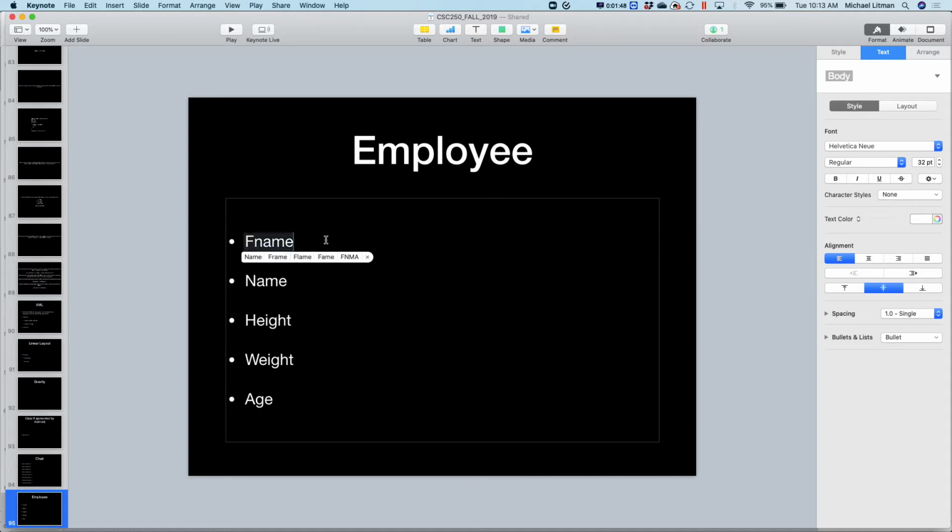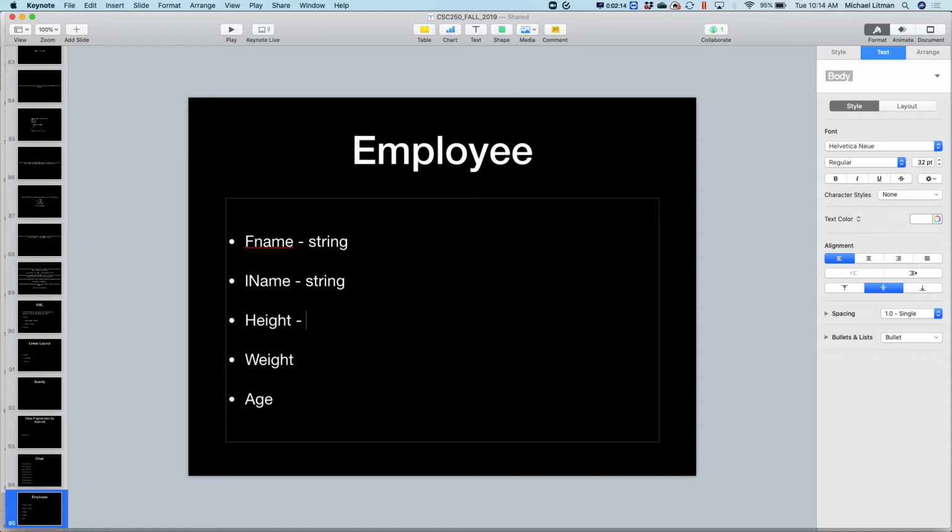First name is likely going to be a string. This was supposed to be L name, but I'm guessing that auto-corrected. Last name is going to be a string. Height. We could do this a couple different ways. We could store height in two parts, like feet and inches. If we wanted to, we could store it as a string and break it up, like 6 foot 5.